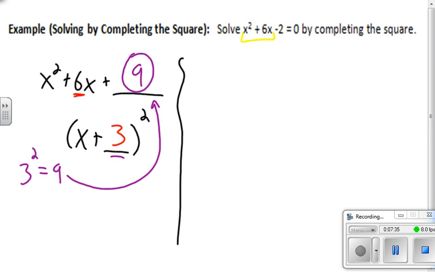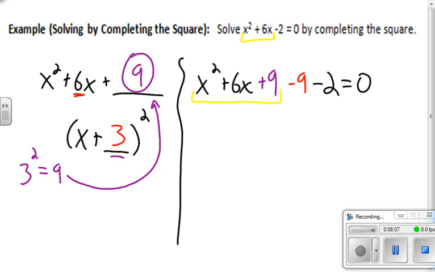So over here, we're going to go back to the numbers we were given, plus 6x. To make it a perfect square, we added 9. To make sure that we do the same thing and balance each other out, so we're not actually changing the entire equation, we have to subtract 9 as well. So we added 9 and we subtracted 9, so we didn't actually change the equation. Then we still have that minus 2 at the end, and it equals 0.